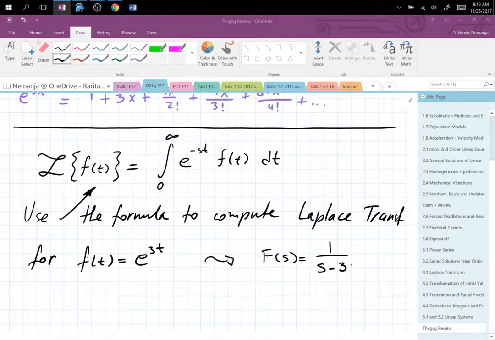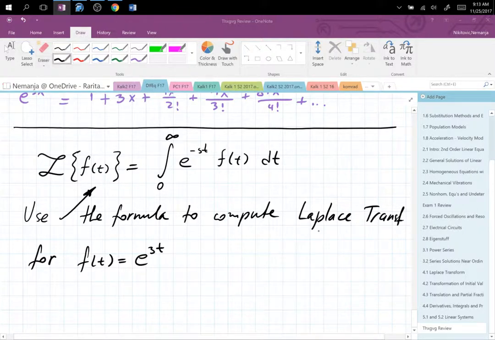However, whatever I put over here would be scratched off on the table. So you would not be able to use the shortcut from the table. You are forced to use the integral to calculate that Laplace transform. So that entry would be missing as a line. Imagine going to your chart and just white out any one of the lines, and you don't have it on the list. Now I will ask you to transform whatever I erase from the chart. I will ask you to compute that one on the exam.